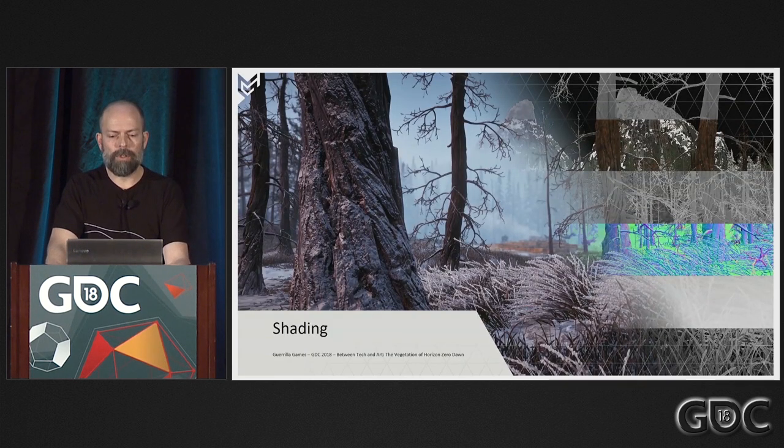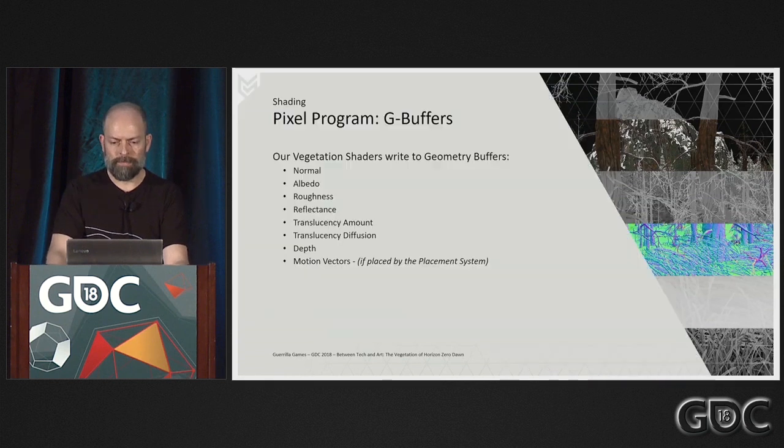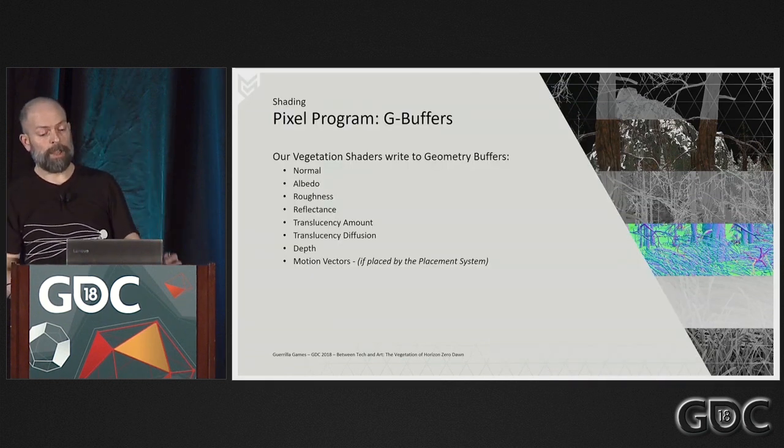All right, let's have a look at the rest of our pixel program. Our Decima engine uses deferred shading, and our vegetation shaders write out to these G-buffers.